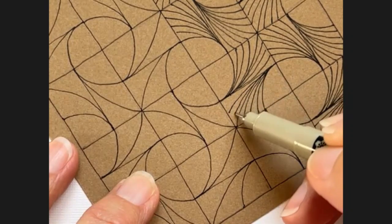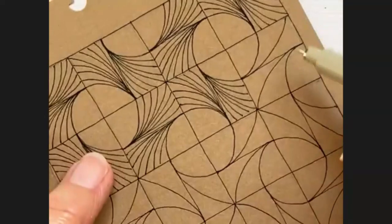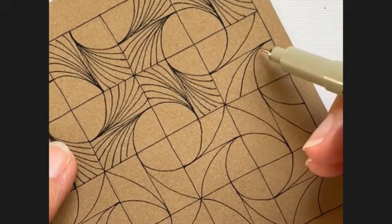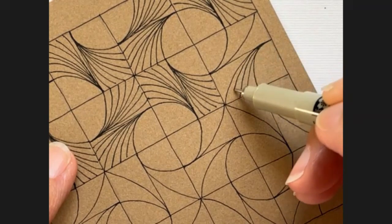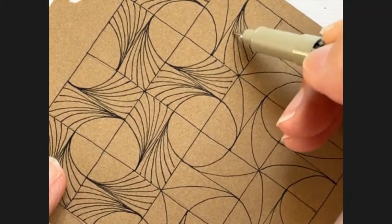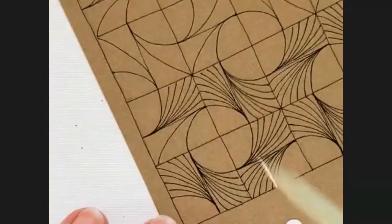And these are just simple, repetitive lines. And I find it to be very relaxing once I know what I'm doing. It wasn't very relaxing when I couldn't figure it out. But I was so excited when I clicked with the one thing you needed to do, and that was to just come from that upper right corner of the brick, and then it started working. Okay, now this one.